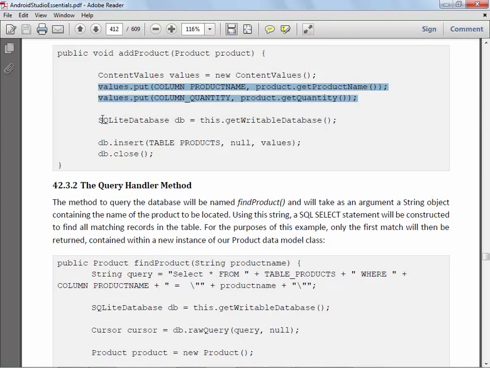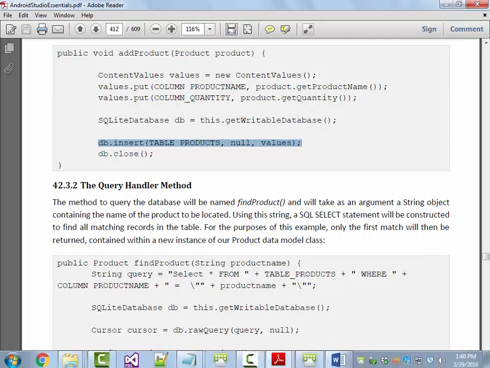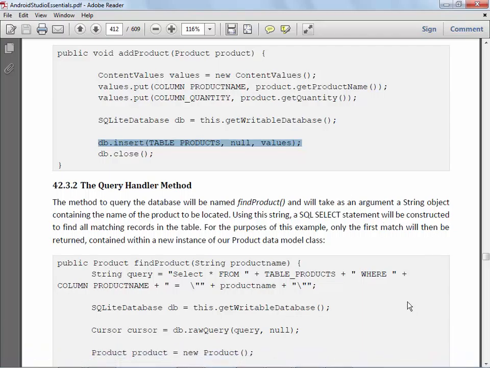We want this to be writable. And remember, if you choose the Get Writable Database, it both reads and it writes. And then we do the insert. Okay? Now, I mentioned before, the author, I think at least, didn't do a great job in here because he did no validation. At a minimum, I would have taken that insert and put that into a try-catch block.